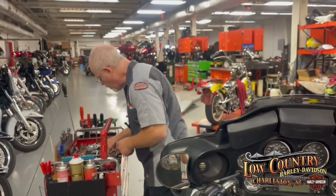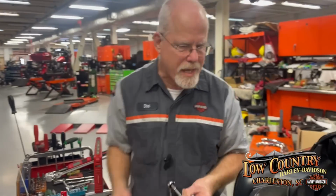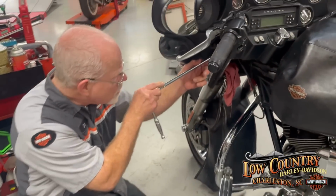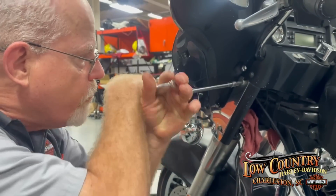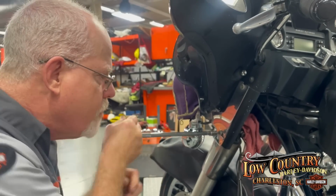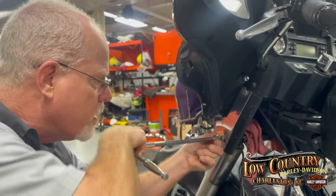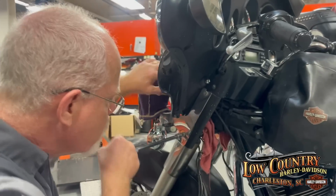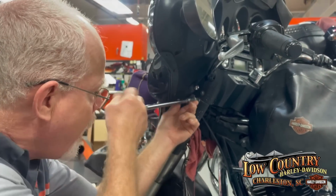And then we are also going to loosen up the passing lamps. Why do I do the passing lamps? You really don't have to, but it takes a T40, we're talking torques here, and I just like to loosen them only in the fact that it gives me more wiggle room with the passing lamps, so they're not really forcing against the fairing. I'm not disassembling, all I'm doing is loosening, so they'll move a little bit, so the fairing has a little bit more clearance when going across to coming out. So that's what I'm gonna do.